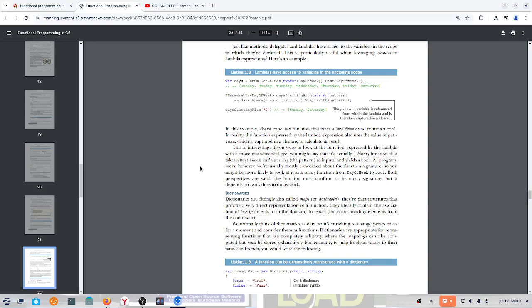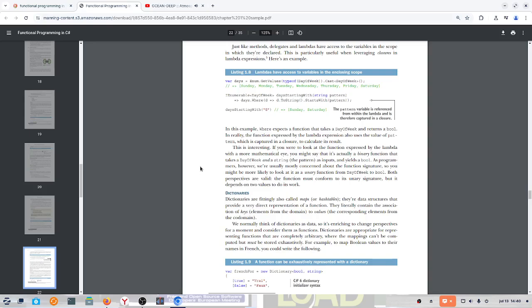Just like methods, delegates and lambdas have access to the variables in the scope in which they are declared. This is particularly useful when leveraging closures in lambda expressions.